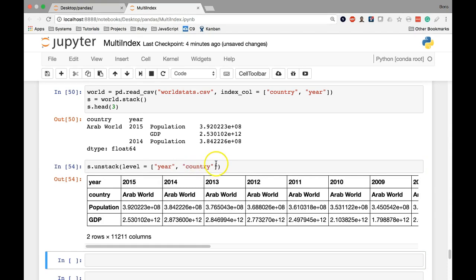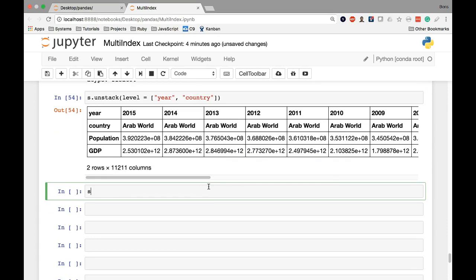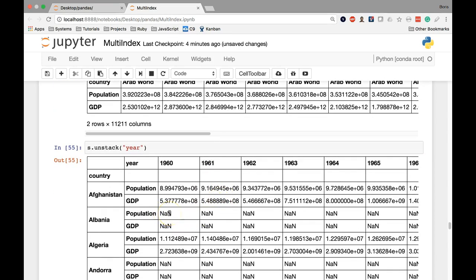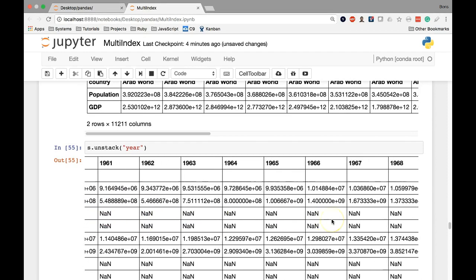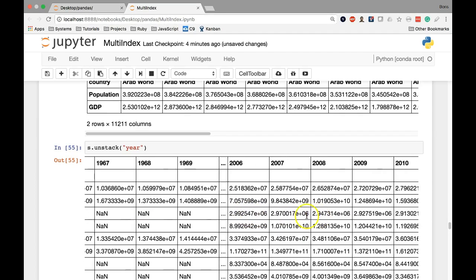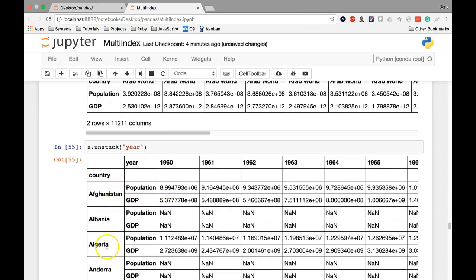There's one other option that I want to show you, given that I was showing you the parameter options here, and we didn't discuss this fill value parameter here. So if we call the unstack method, let's say right here, and we just provide year, many times you're going to have things like null values here. That basically means that for certain sections in the data set, the data doesn't exist. So for something like Albania, if I scroll here to the right, you'll see that we have data for 2006, for example, and all these years. But we don't have data for these columns, the columns that represent years like 1960 and 1961. But we do have valid data for countries like Afghanistan and Algeria for that data.